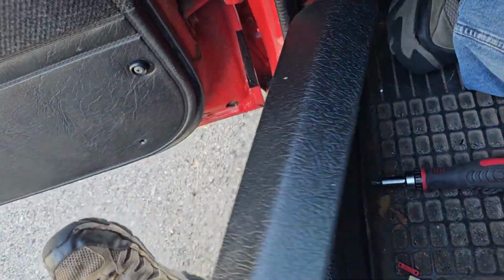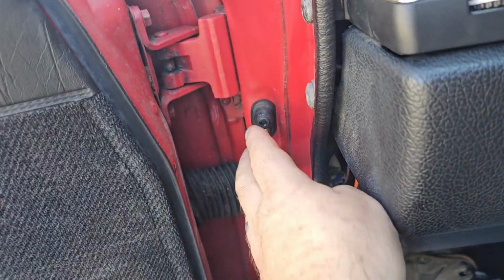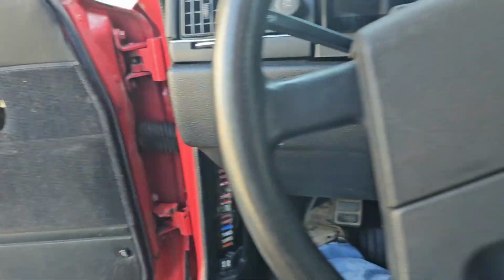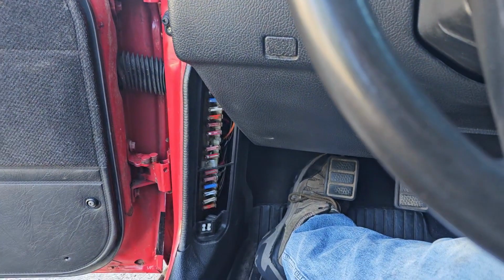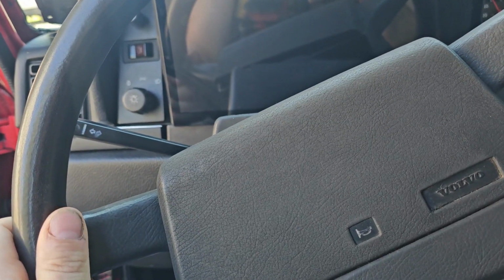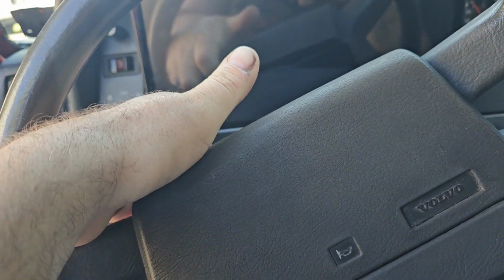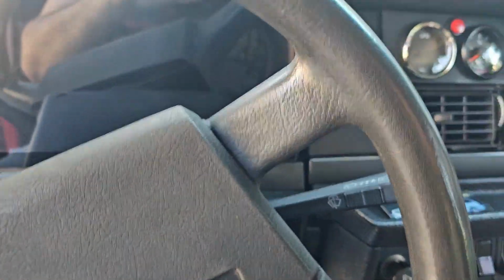Everybody wants a sticker. We got our cool fuse panel cover. We got a door light switch. I'm in the middle of playing with the wiring up there, some fuse stuff down there. I gotta do something about that. That drives me nuts. It rubs the column cover or something. I'm getting a nicer wheel anyway, but that's for now.